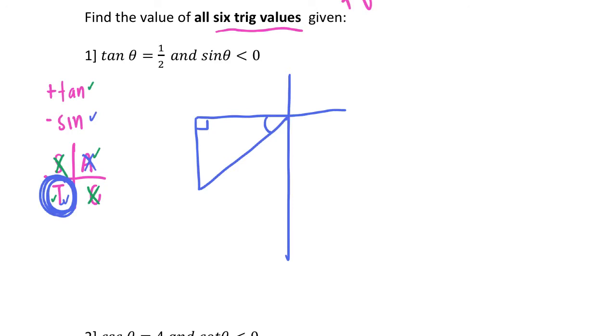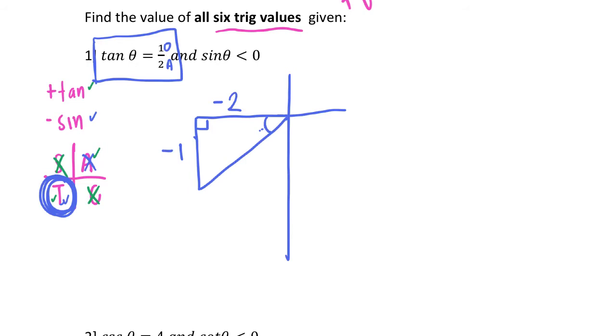And now we know some additional information about that triangle. We know that the tangent is equal to 1/2. Remind yourself what the tangent compares. The tangent compares the opposite side of the triangle to the adjacent side of the triangle. We are going to take that 1 and that 2 and actually stick it on our triangle. Opposite is referring to opposite of a reference angle. So our opposite is 1 and our adjacent is 2. Before we continue, check your signs. If you go left on the x-axis, this should be a -2. And if you go down on the y-axis, this should be a -1.